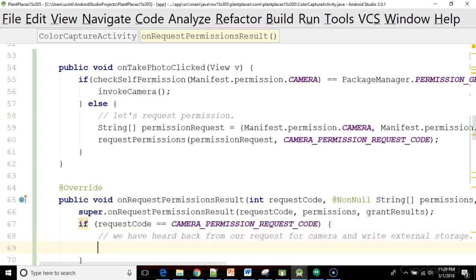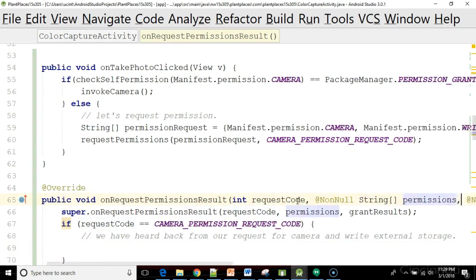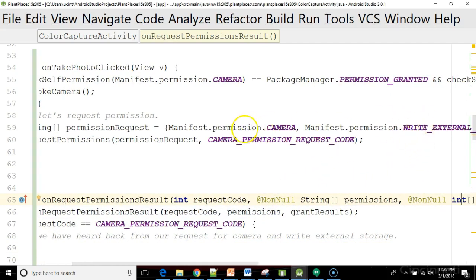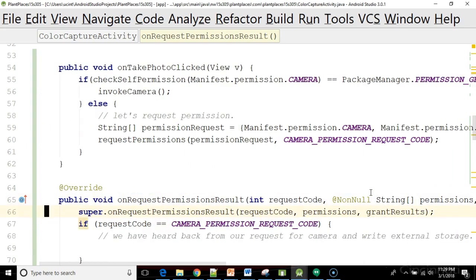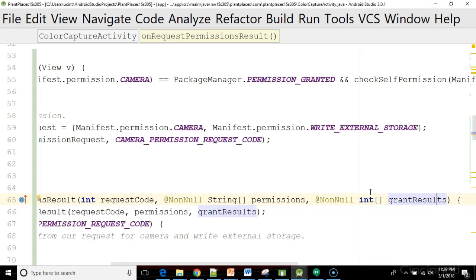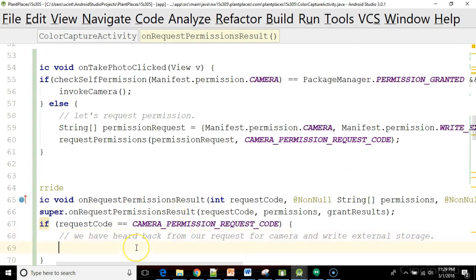Okay, so what we're going to do is look at the method signature that we have here. The request code, that's our self-addressed stamped envelope. The permissions, those are the permissions that we sent in when we were asking the user for permissions up on line 59. So we get a copy of those back. After that, we get grant result. That's an indicator of, did the user say, yes, I'm going to grant that permission, or no, I'm going to deny that permission? So at this point, we know what choice the user has made, and we just need to put some more comparisons together. So if grant results, now remember this is an array, so we're going to go with array index 0, which is the first array index.